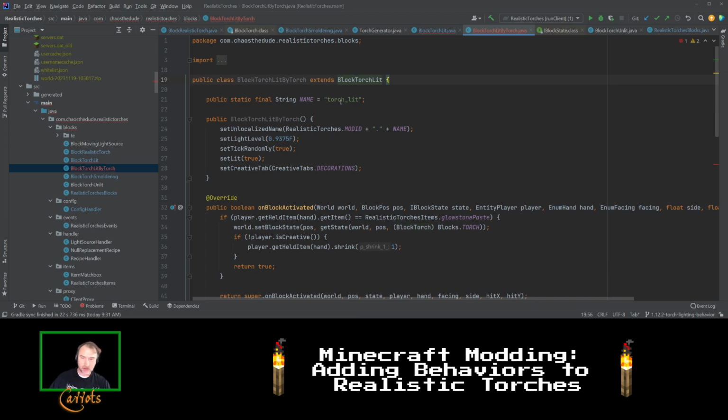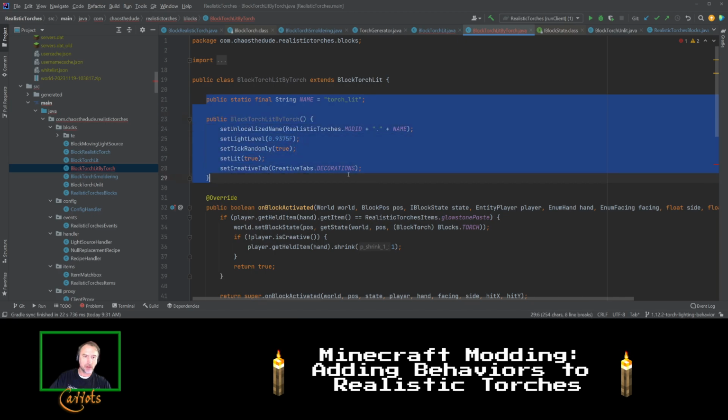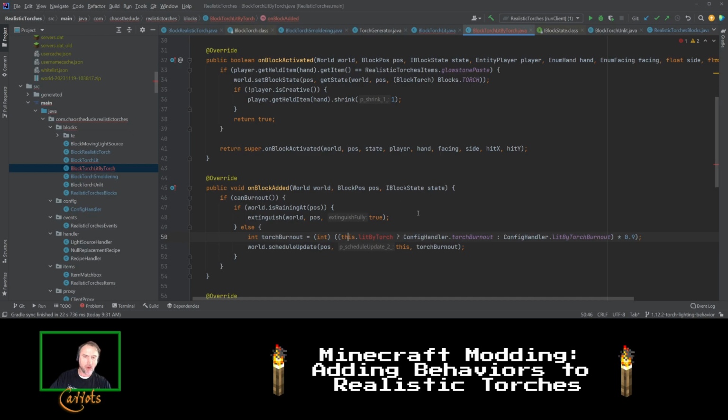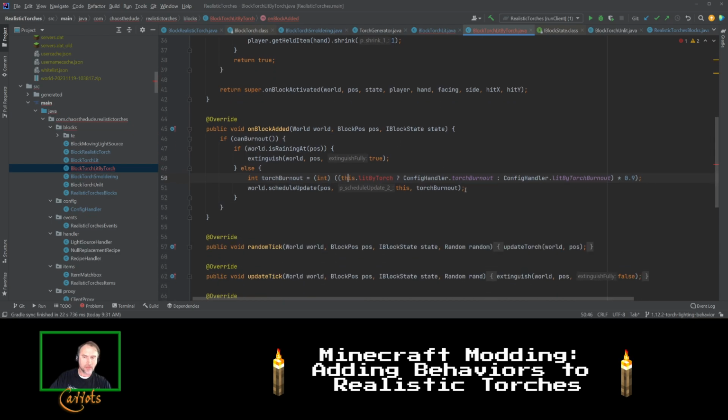We'll extend block torch lit, and those are public. We don't need anything really other than here, so on block added will be different.